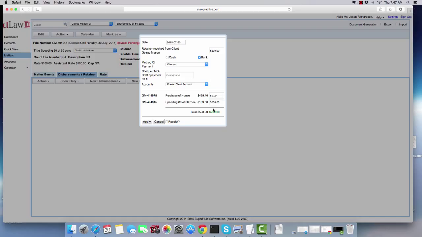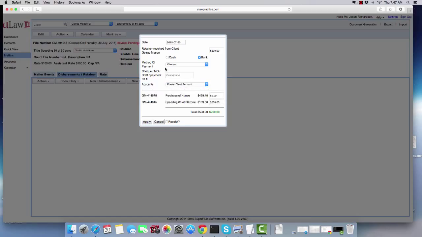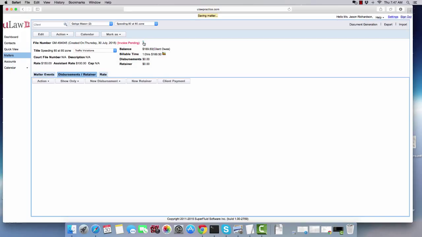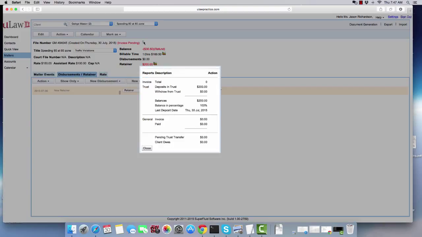And you can distribute retainers among two matters for the same client. You do an apply. And when you do an apply, now you will see in the question mark that it will tell you that you can actually apply that amount towards the invoice. I still haven't raised an invoice, so it's telling me that I need to do that.